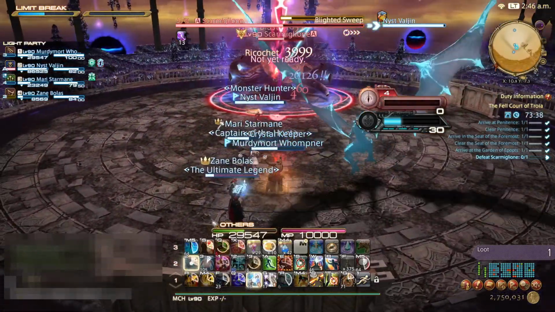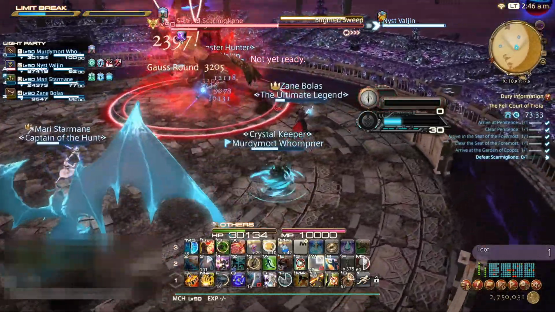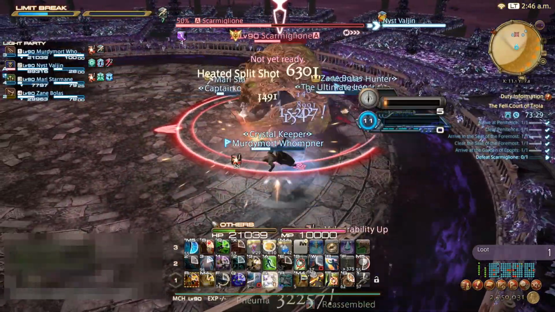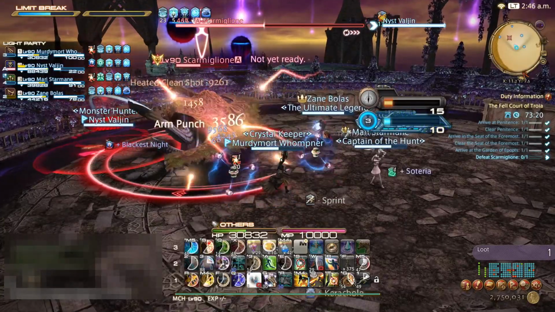After the boss casts this, she will land and cast Blighted Sweep, which is a large frontal AoE. To avoid this, run to the boss as soon as the cast starts and get behind her. Fire Damp is our tank buster here, use a defensive.